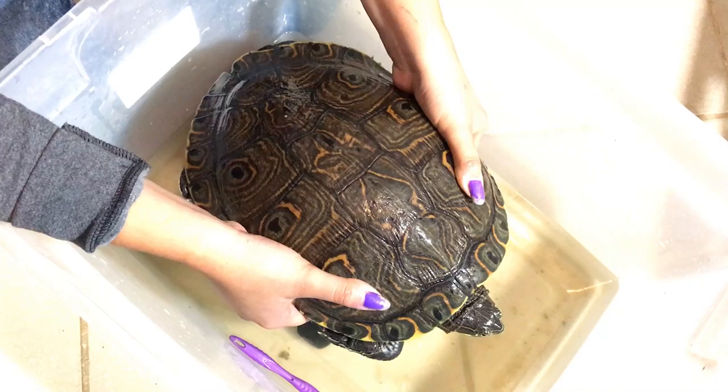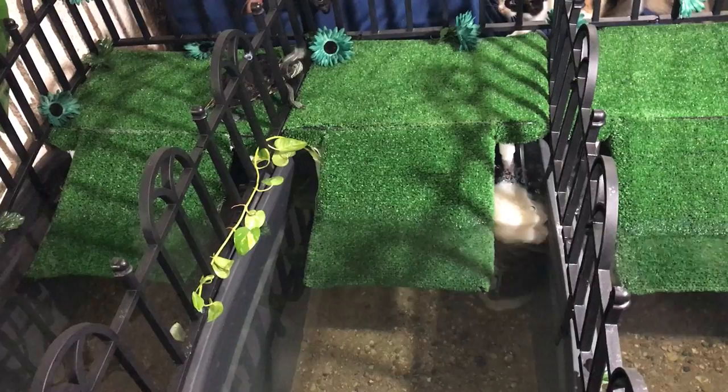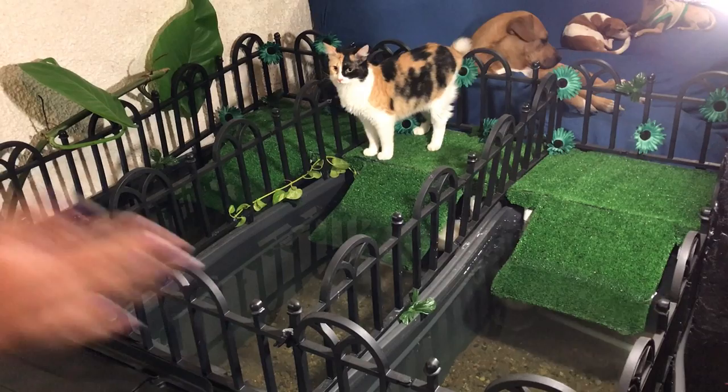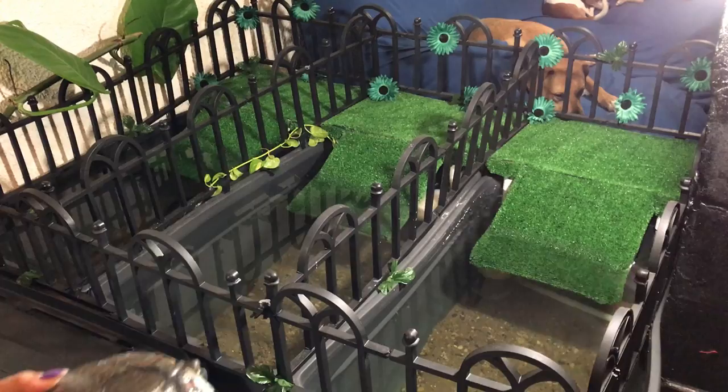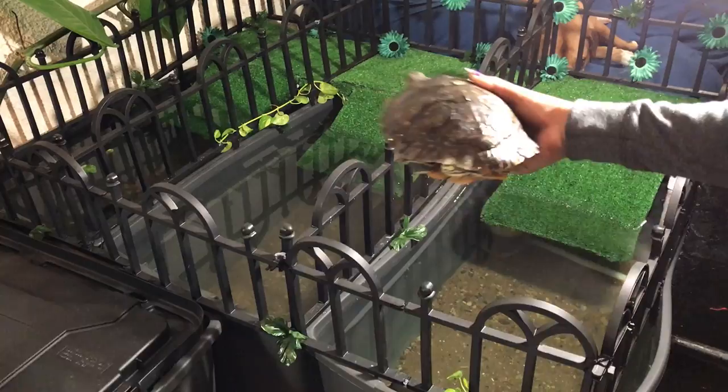So here's their new setup, their indoor winter setup, and Tito is already in there. He's trying to go to the, oh my god. Leia. No. No. In goes Penelope. Here she is. Ta-da! Oh my god, oh my god. And now, Natasha. In goes Natasha.